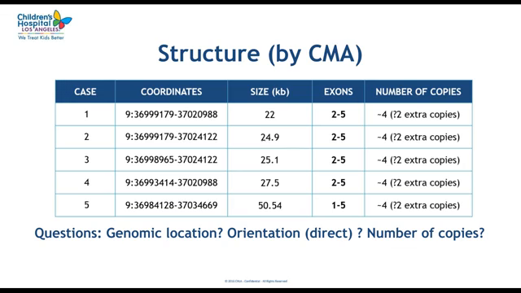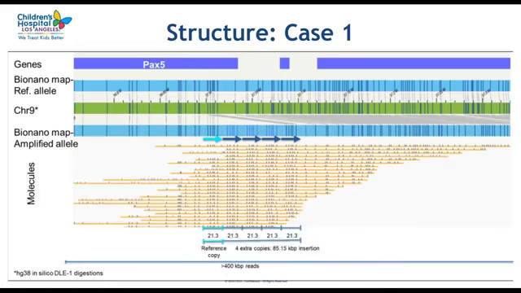So we were able to find residual material in 2 out of the 5 cases that were positive by CMA. And these are optical genome mapping results for the first of those 2 cases. To our surprise, there seemed to be 4 extra copies for a total of 5, which is higher than what was suggested based on CMA. But we were very confident that this is the correct result, because optical genome mapping also allows us to measure the size of this insertion, if we can call it that. And the size was also consistent with having 4 extra copies for a total of 5.